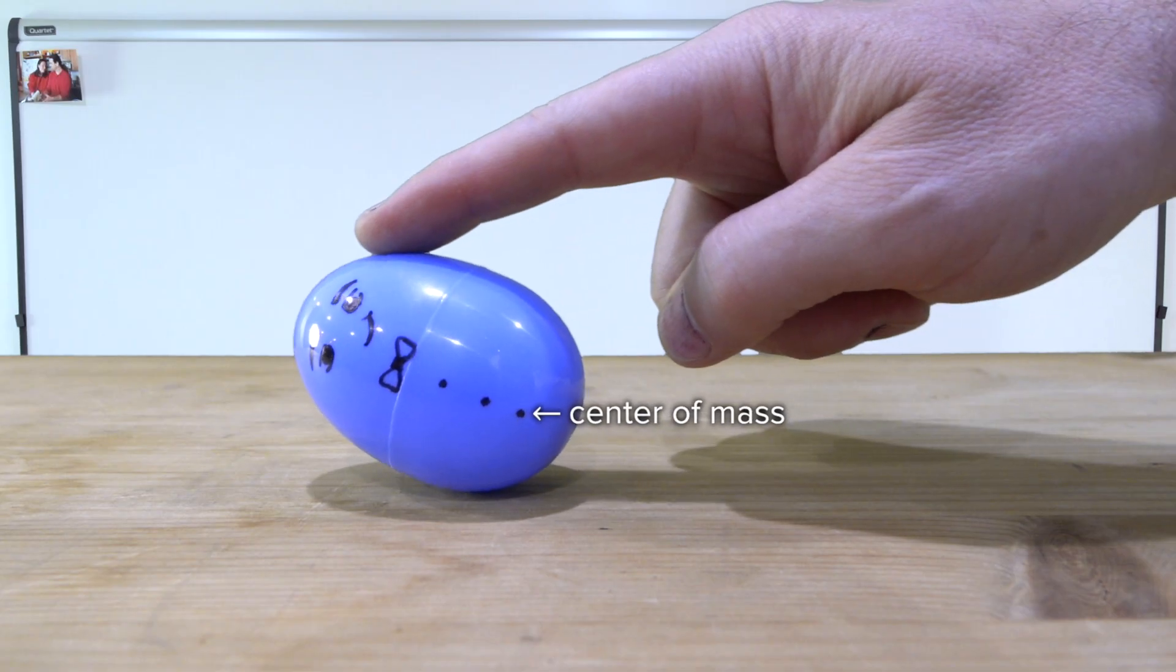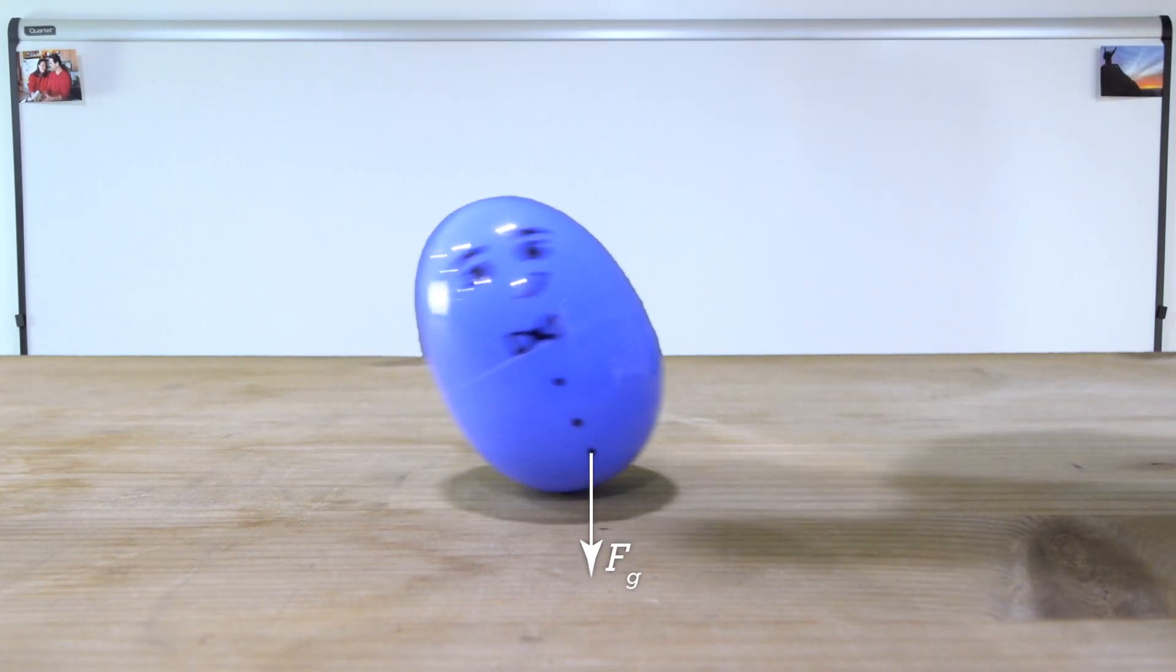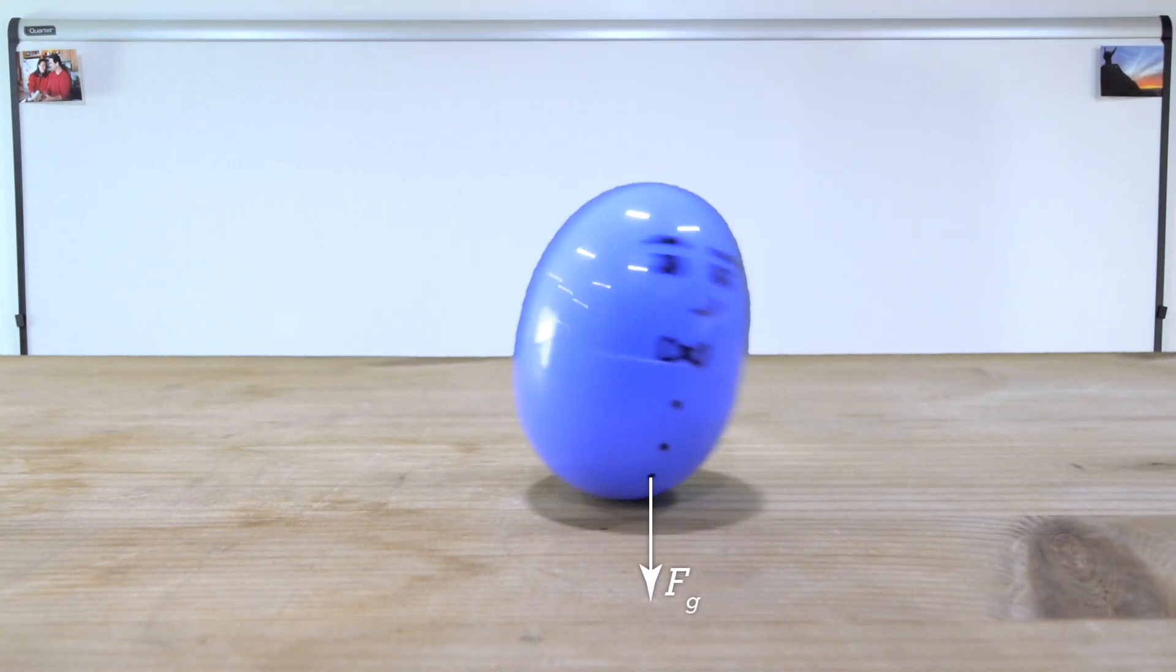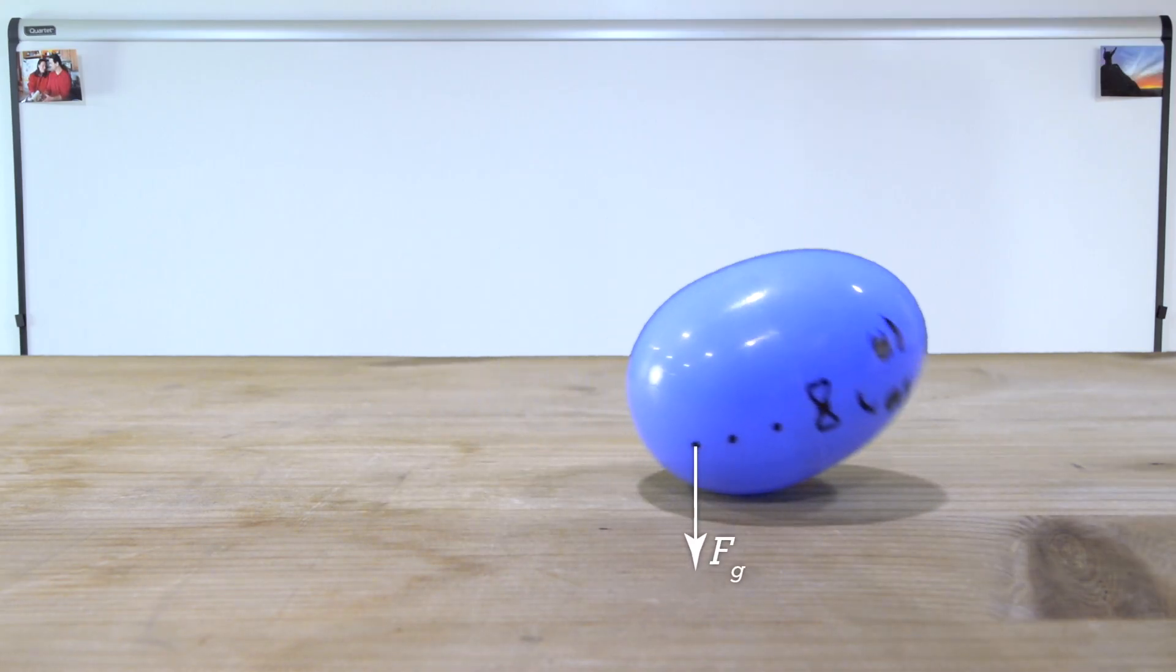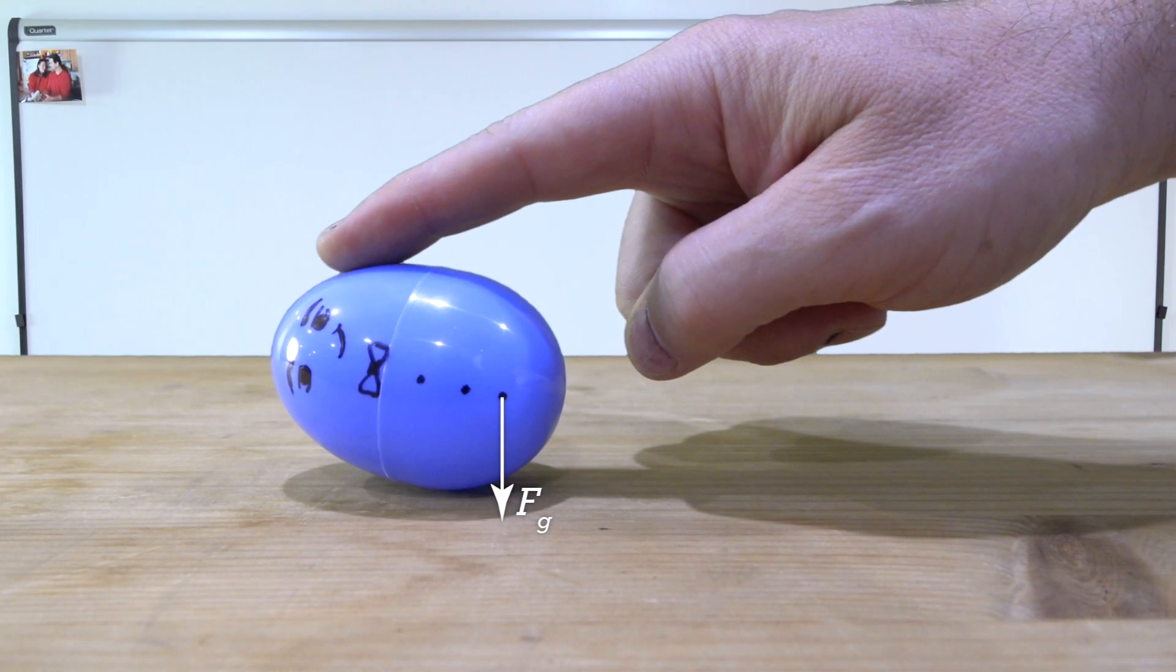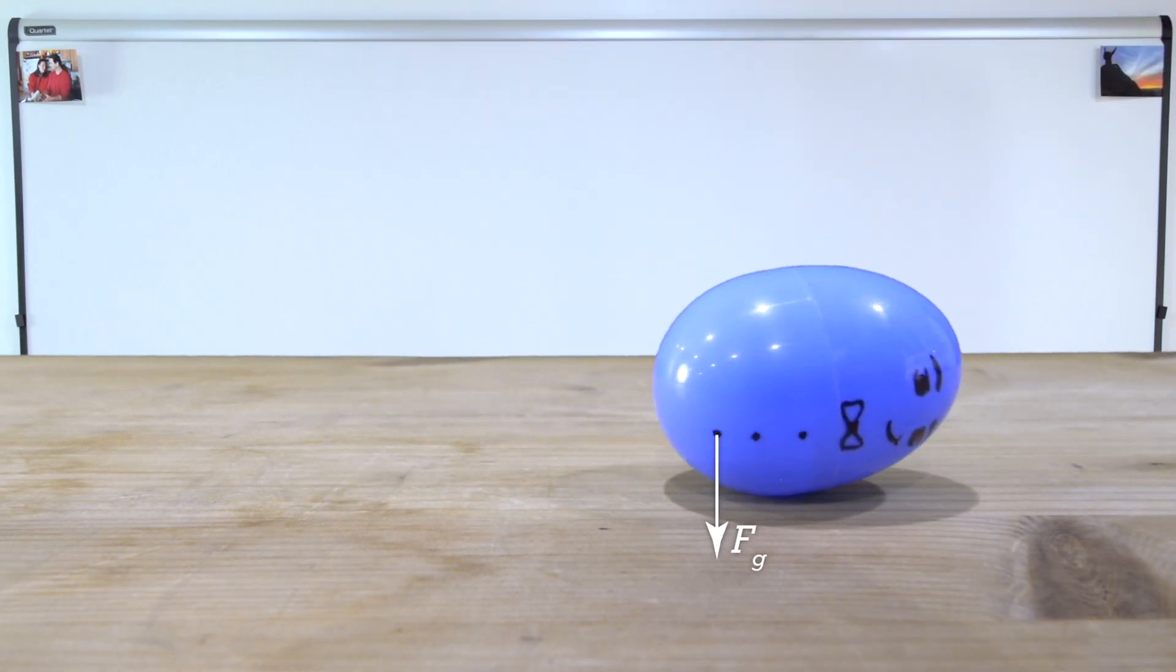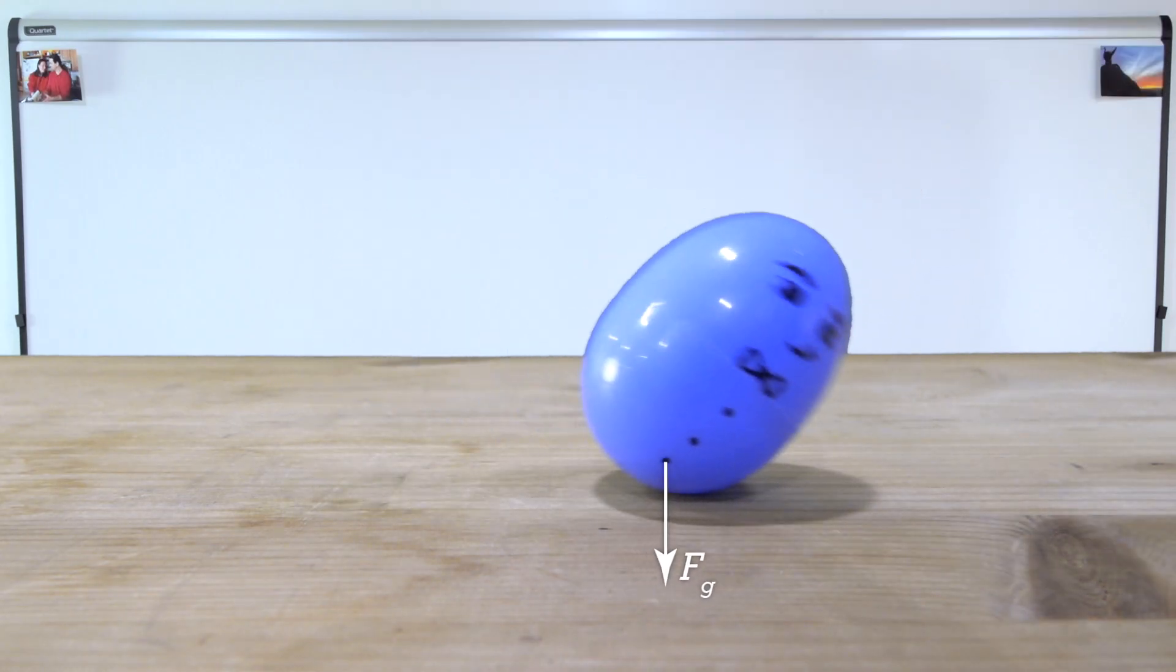The lowest black dot on the egg is a good approximation of the center of mass of the toy egg. As it is tipped over, the center of mass of the egg actually goes up. The force of gravity pulls down on the center of mass of the egg such that, when I let go of the egg, the center of mass is pulled downward and the center of mass goes to its lowest position. This looks strange to us because we tend to assume the centers of mass of objects are located near the geometric centers of the objects. However, that clearly is not always the case. That looks like fun. I gotta make one. Of course.